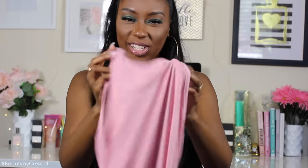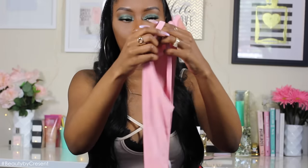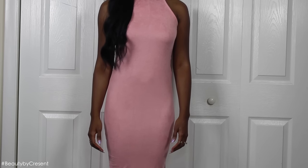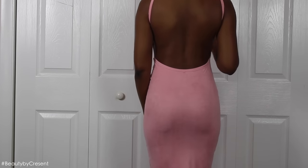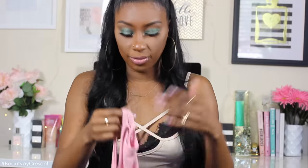Next, I have another blush or pink dress. Again, it's another suede material. It goes high up across the front of the neck, but when you turn it around it has a very open back, which I think is very sexy. Perfect for night outs, girls night outs, any special occasion. That's why I picked up a lot of dresses — I really wanted to revamp my wardrobe. I need more dressy items because I have a lot of events coming up this summer and I definitely plan on wearing these. It fits really, really good, and this is in a size medium.